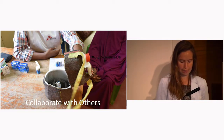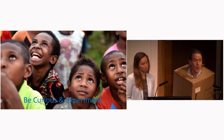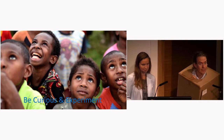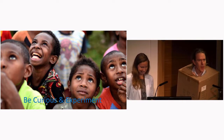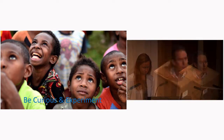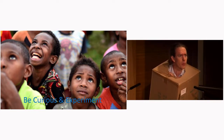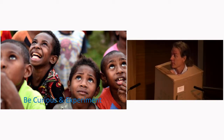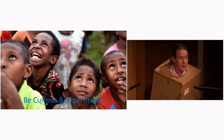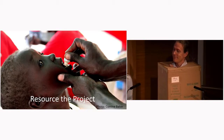When drones first came along a few years ago, everybody thought, 'What on earth can we use them for?' Congratulations to the person in the audience who thought to transport drug-resistant tuberculosis samples in Papua New Guinea — that takes quite some mind-bending to have thought of. We encourage you to be curious and experiment, otherwise you'll never get anywhere.